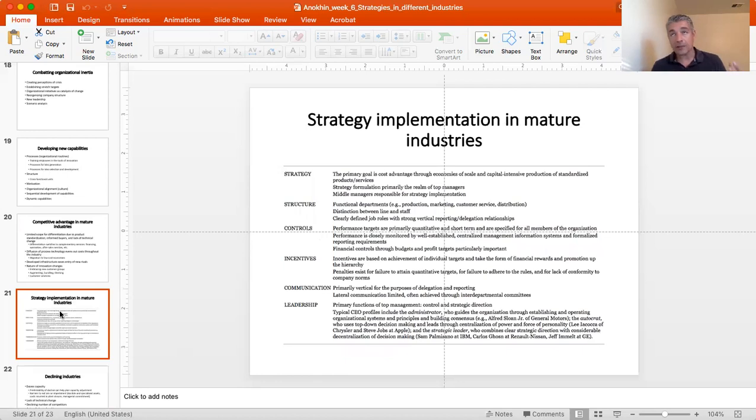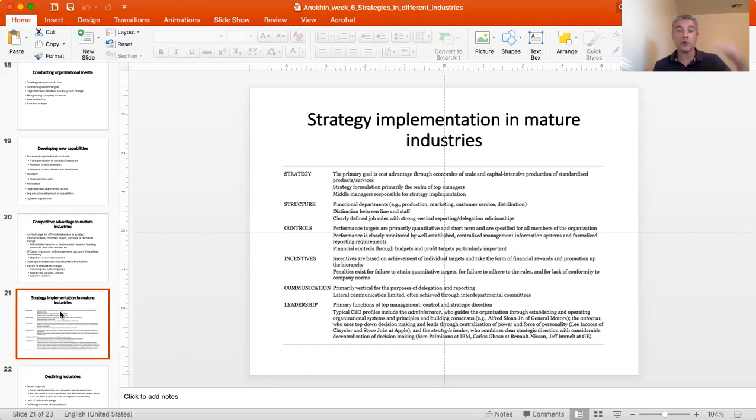As the nature of competition changes away from differentiation and more towards cost leadership, strategy implementation is subject to specific forces as well. So, you definitely try to manage scale to be able to have cost advantage. Strategy formulation goes away from the frontline employees, which often happens when the industry is young and companies are young. People who interact with customers tend to be the ones who come up with ideas.